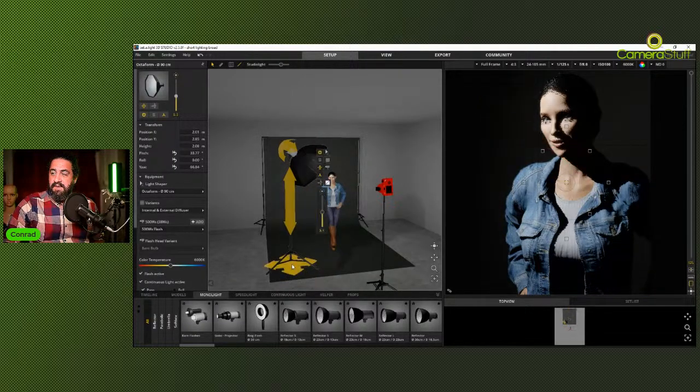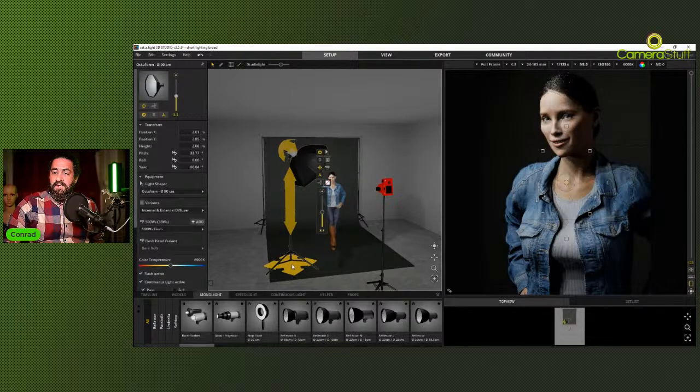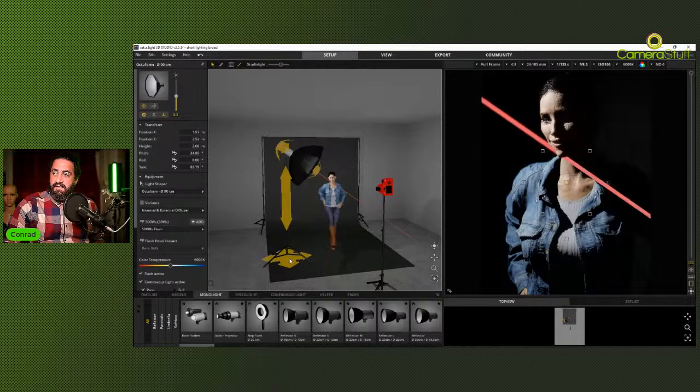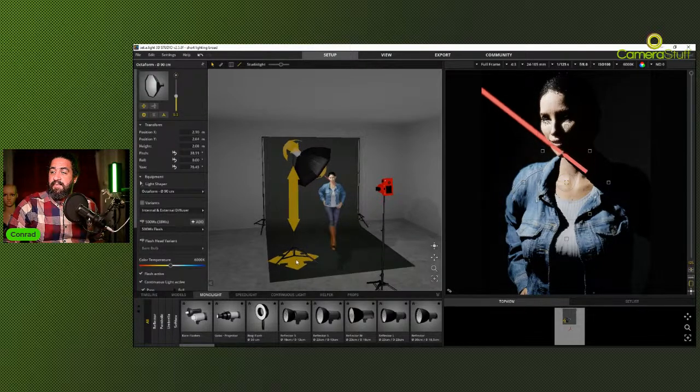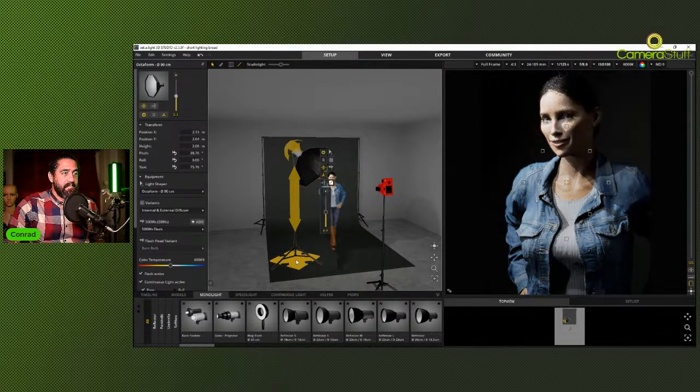Now this is short lighting in combination with Rembrandt lighting as well. So you can see that triangle on the opposite side of the face, specifically around the cheekbone area. That would be a good example of Rembrandt lighting in combination with short lighting. So as mentioned, you can combine short lighting and broad lighting with Rembrandt lighting, loop lighting, and side lighting as well.